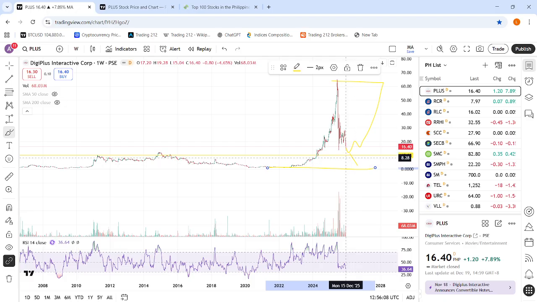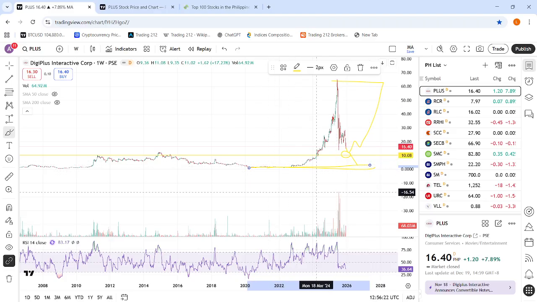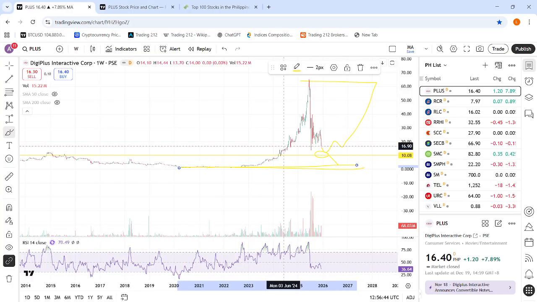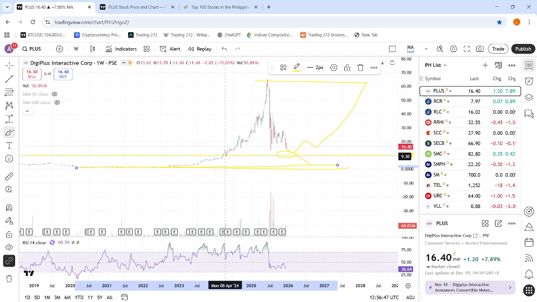That's why 10 is where we're going to buy this one. If ever it goes down, we just have to hold our position, and we're going to buy this again, because we all know that if the price goes back to this level, there's a tendency that investors will have huge interest again in buying at this level. Since it has been proven that there are a lot of buyers at this level, because there was a break of structure with this supply, there was a huge demand, and that was the reason why the market went up, because of the huge buying in this area.